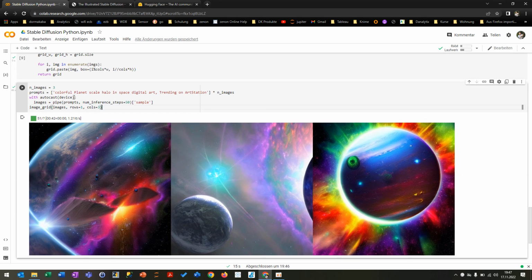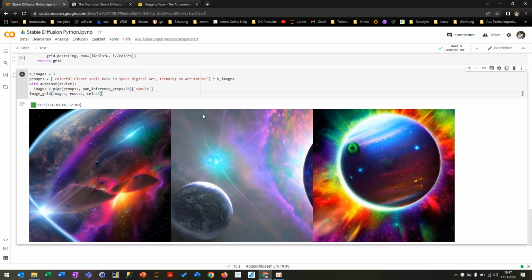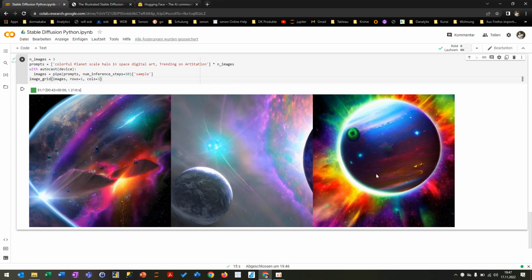And after I ran this image generator, three different colorful planets were shown and generated, and this is the example you can see basically.